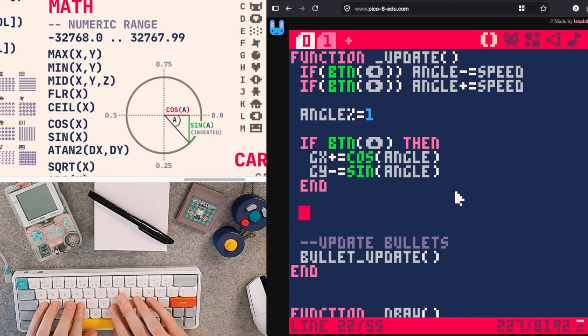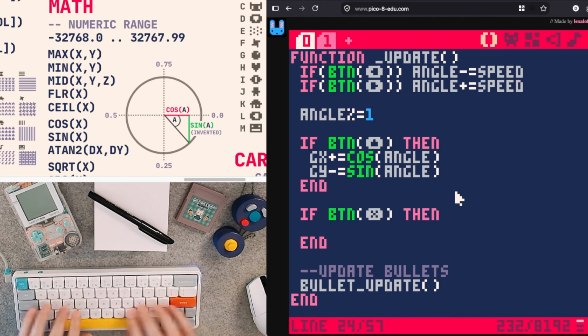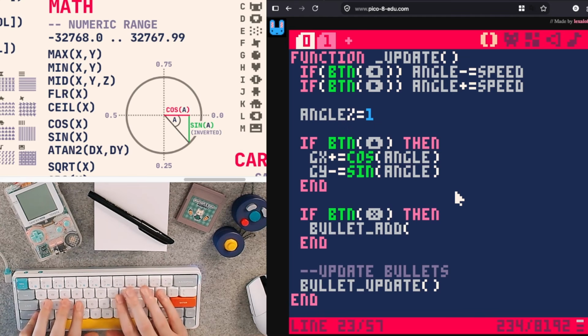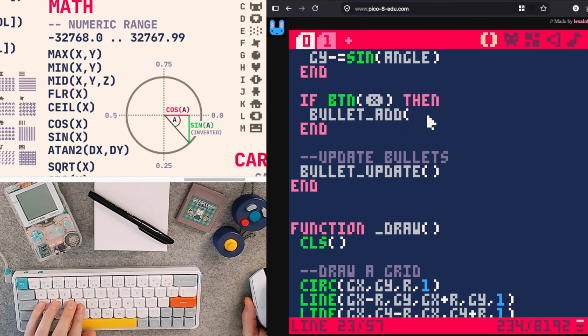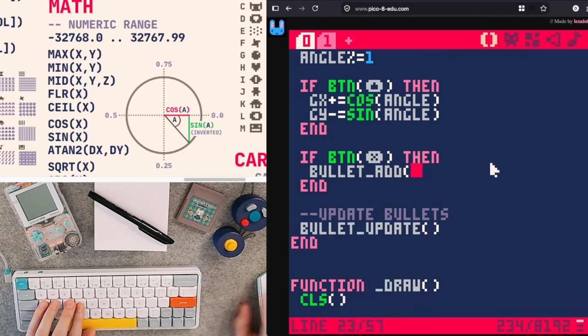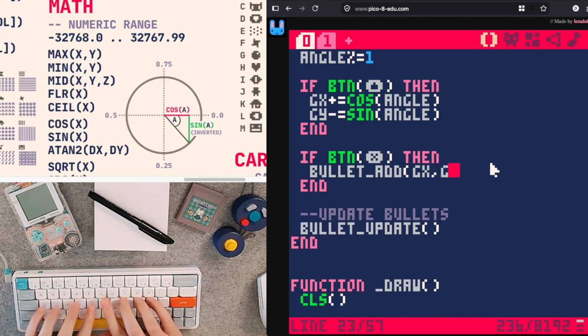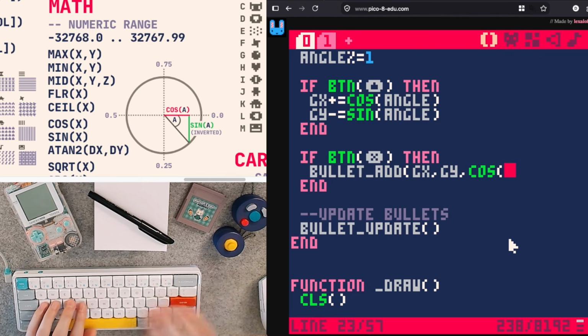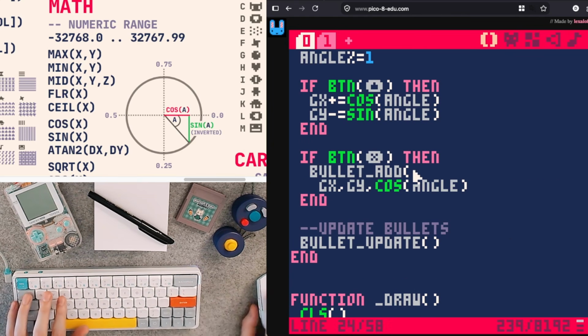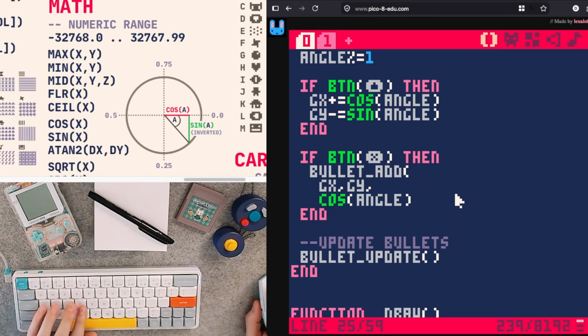And if we do if button X, then bullet add. You know what? Let's just do it from the center. And then the direction will be cosine angle. Format this a little nicer.